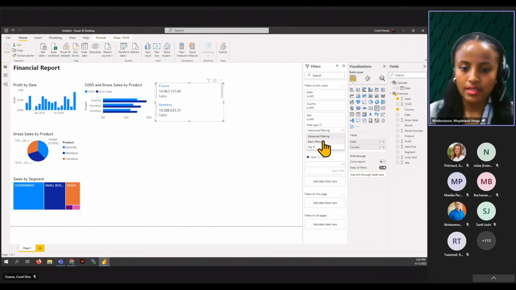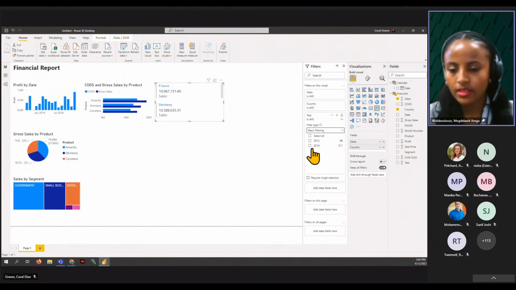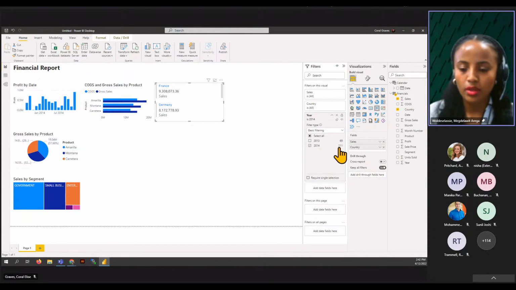Okay. And let's only select 2014. So this is an extra layer of filtering that allows you to see the total sales in each country just for the year 2014. So everything in the report has been adjusted to show the 2014 data.